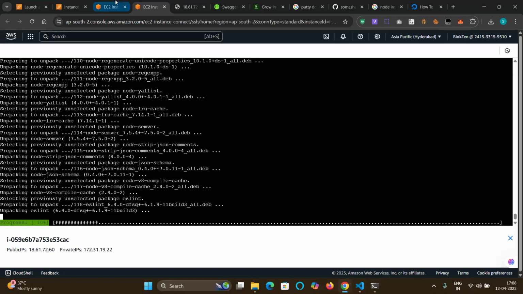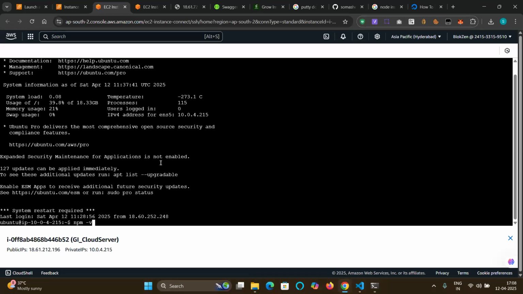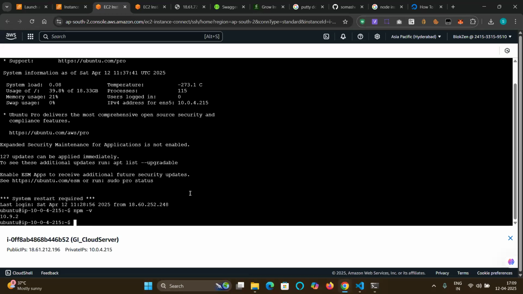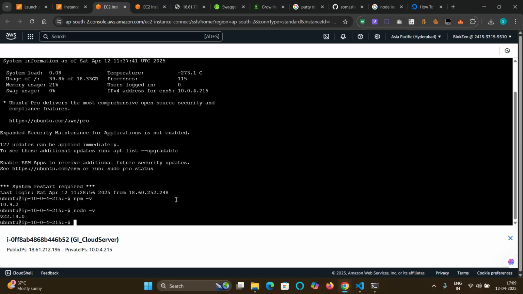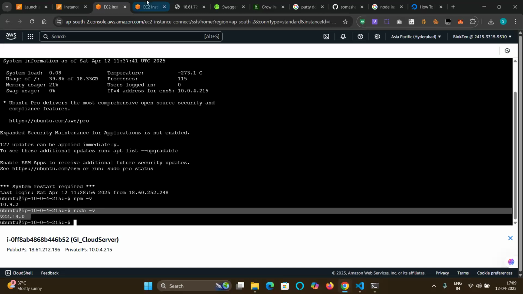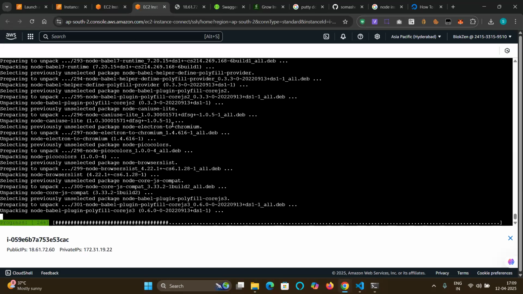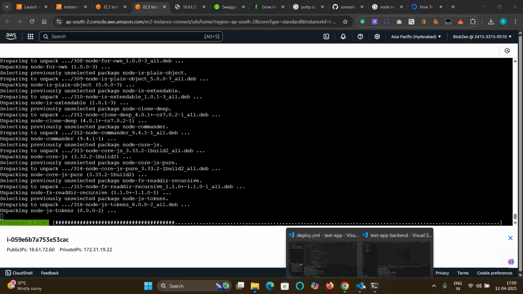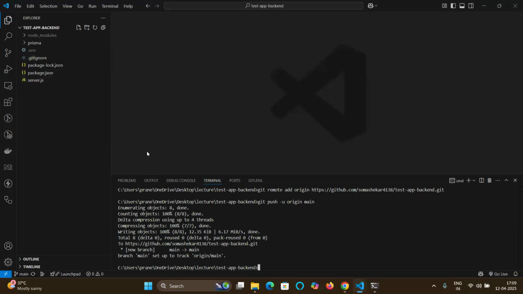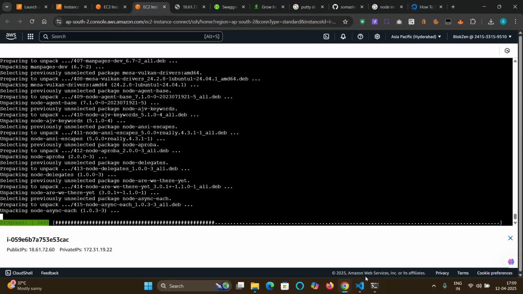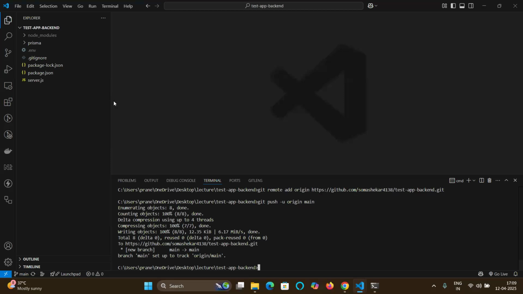So after installing this npm package, we need to check what version it is running. Okay, now I'm just checking whether Node is also installed or not. After doing all this, we need to run the command, right? So how are we doing it? Currently in local, we are running it with node server.js, something like that, right? But we have PM2, and we see the logs here, right?